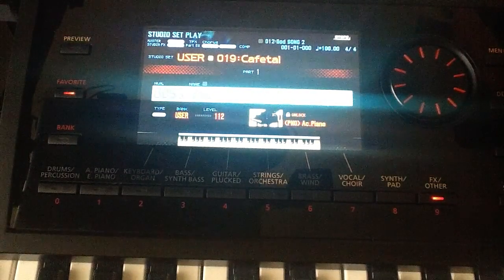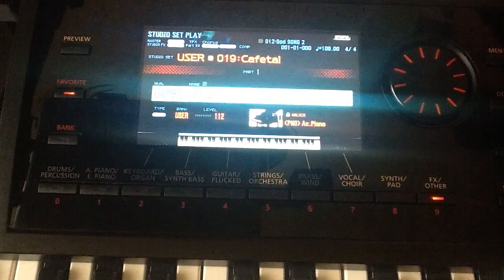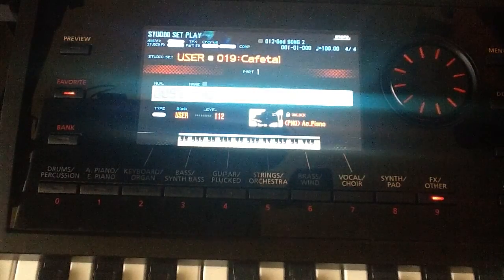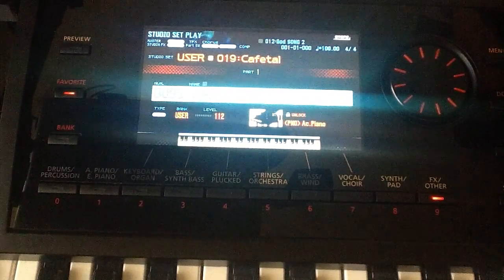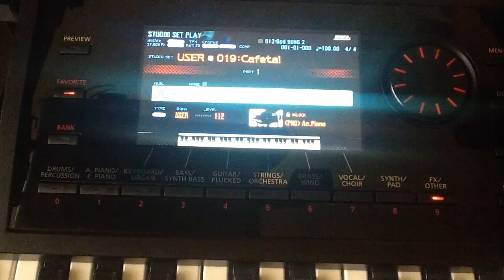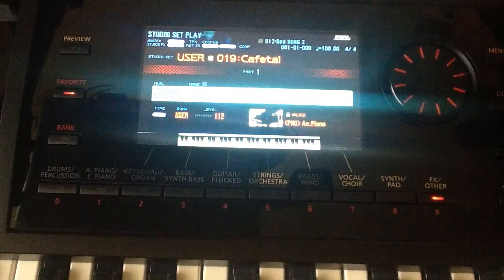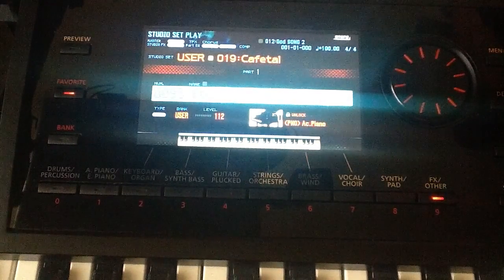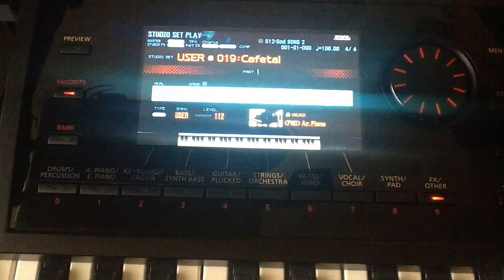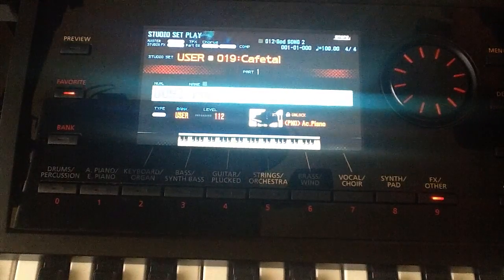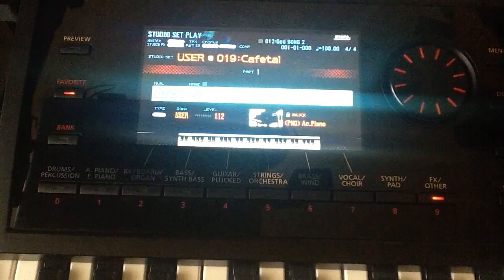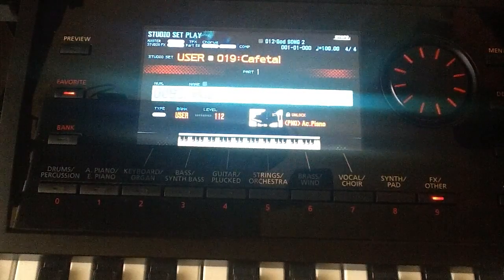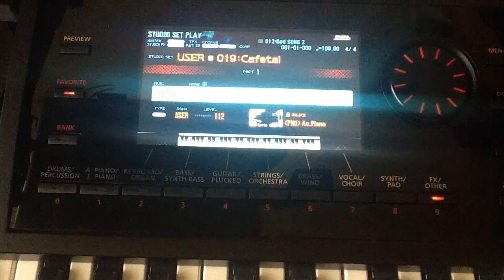Now this thing has 128-note polyphony, so it's pretty hefty. But if you've got a sequence going and a lot of drums, bass, stuff like that, you can have dropout, but that's why the polyphony is so great. I mean, 128 is pretty good. Even at 64 on the XP50, I didn't really experience too much dropout, but it was due to this technique. Plus, one of the cool features of utilizing it this way I will present to you in a different video. I'm not going to get into it right now.